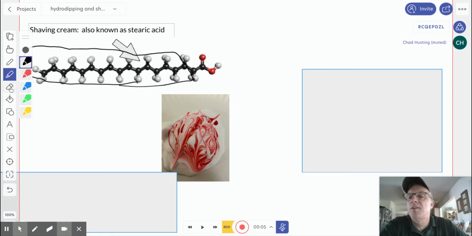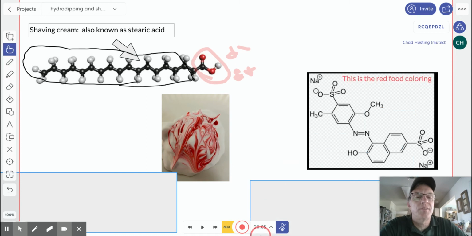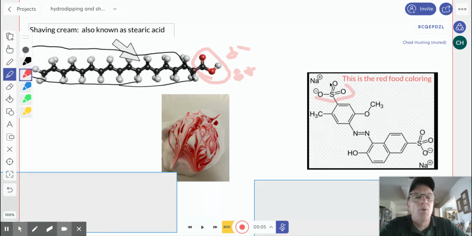On the other hand, when we look right here, here's oxygen and carbon, hydrogen. Whenever we have these, it's like having a somewhat negative side and a somewhat positive side. It's like a mini magnet with two poles to it, but that's only a small part of it. On the other hand, let's just take a quick look now at the red food dye. Here's the structure. Look at all the places that has the polar, somewhat negative and somewhat positive. Any place where you see that oxygen and hydrogen, right, it's extremely polar. Even there's a plus and minus charge.